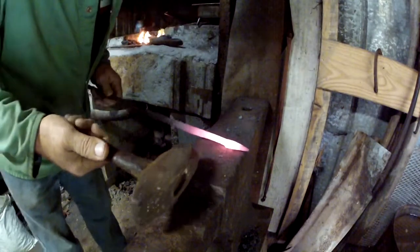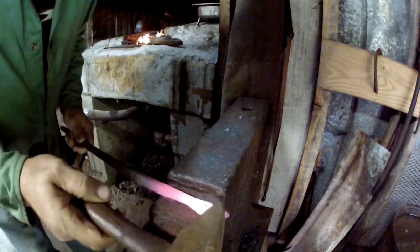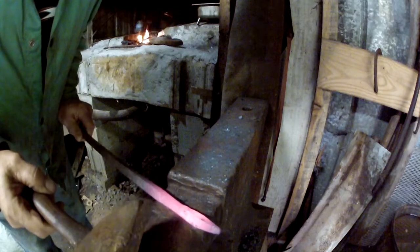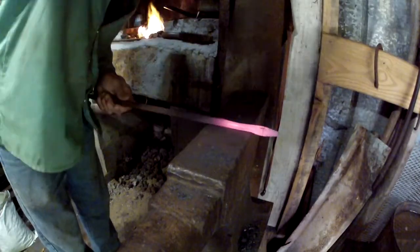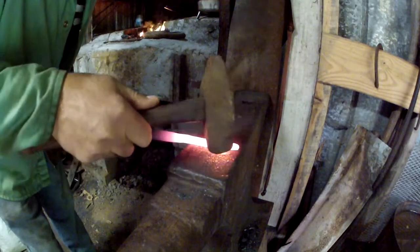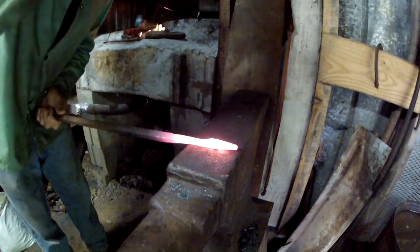And what you'll notice is you'll have a line from the tip of this thing right here. Right there, you'll have that line. You'll want to keep that straight all the way through. Okay. You'll see why here just in a few minutes. All right, you all, we're going to draw that leaf out now. And we're going to turn that angle right there straight up and hammer it straight down in the center.